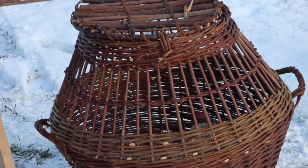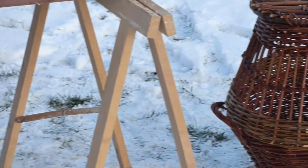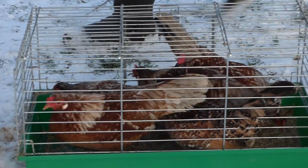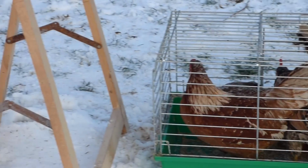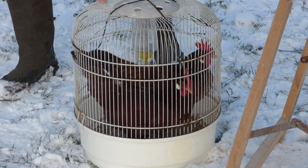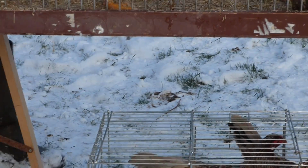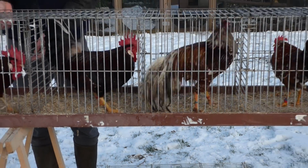some Yokohama crosses, and also another wheaten mottled hen. It's a daughter from this one. A red hen and the first red mottled hen. So now we're going to start with examining the roosters.